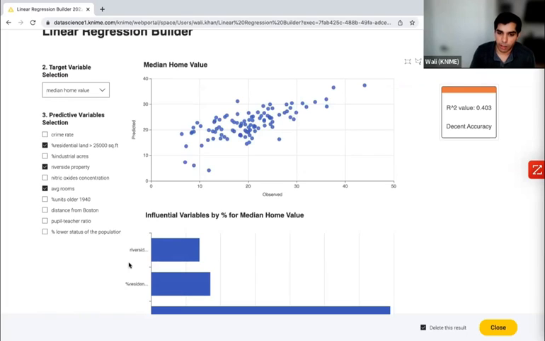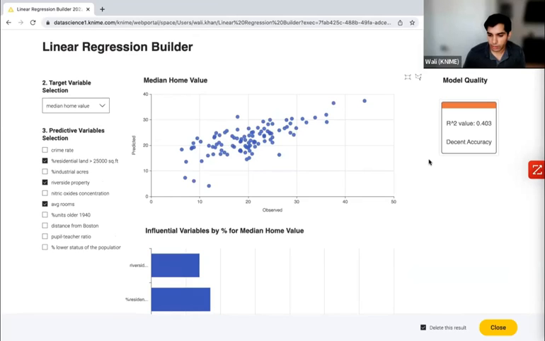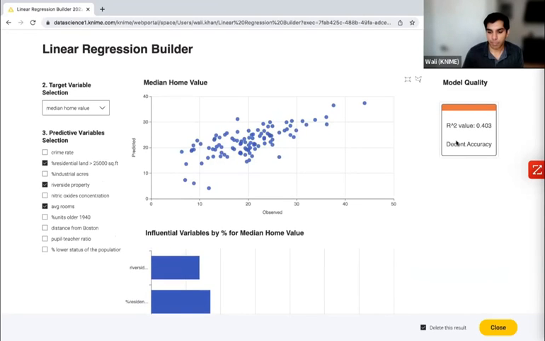And with the self-service model, you want to make sure that it's safe and you provide guidance and guardrails along the way. As an analyst, how do I know that this is a good model? If I'm not a data scientist, how do I measure these things? And one of the things that you can do as someone who's configuring and tailoring these applications to your audience, who their capabilities, what's appropriate for them, as well as what they need, you can give them hints and guidance along the way. So in this case, on the right-hand side, you'll see this little model quality indicator in this little box saying, hey, this model has an R-squared value of 0.403.